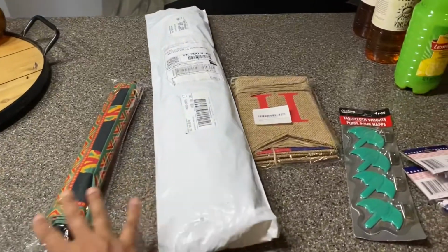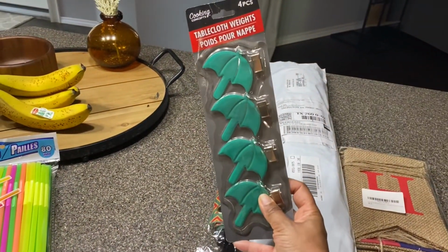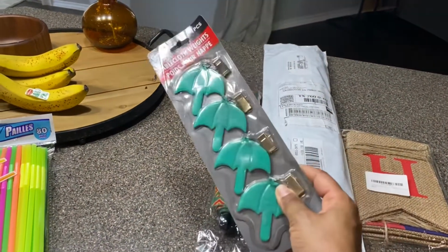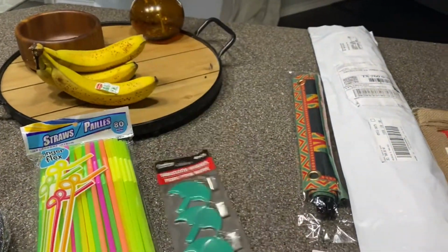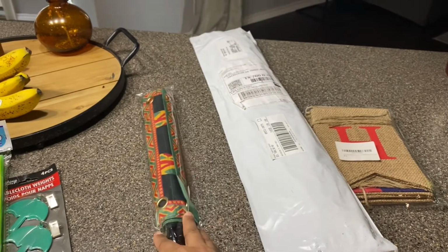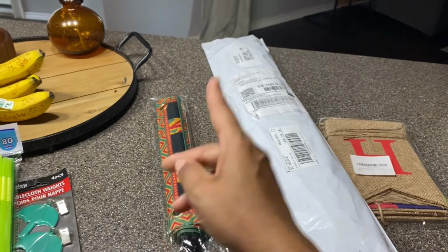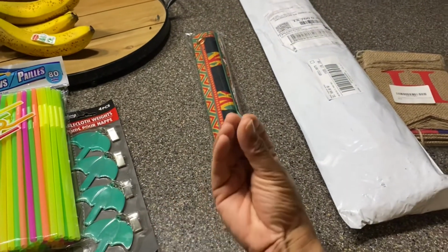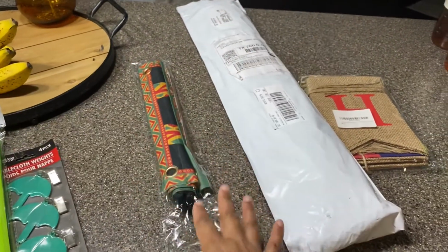So here's the decor that I ordered from Amazon. Oh, I've had this for years, by the way. These are tablecloth weights, and I'm going to be clipping these on the bottom of my banners that I'm going to show you guys. I've had these in my storage closet for years, and I figured this is the perfect time to use them. I'm going to be hanging this banner. It's actually 2 of them, and they go vertical. One says happy, the other says Juneteenth. I'll be hanging them on my pillars outside, and I'll be putting these clips at the bottom to keep them weighted down, because they're very thin, so I don't want them blowing in the wind.